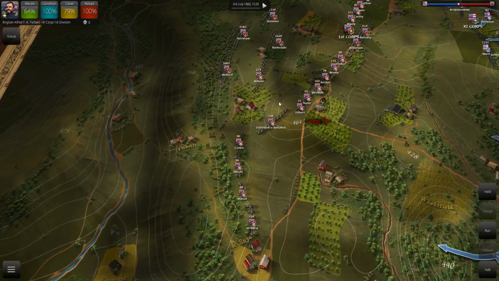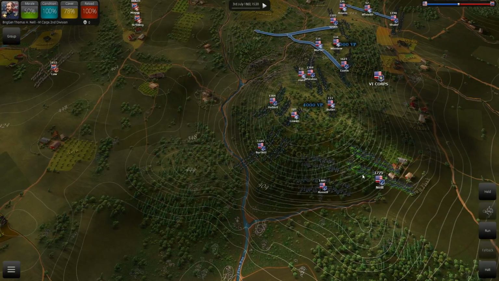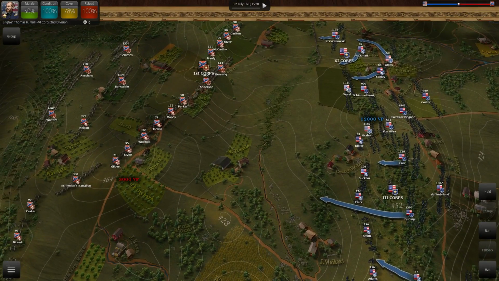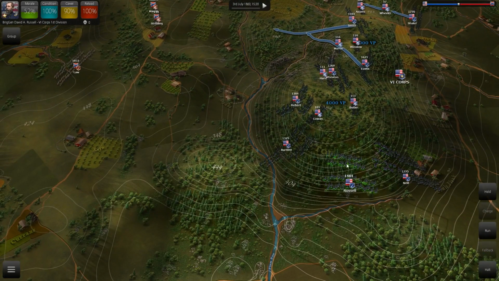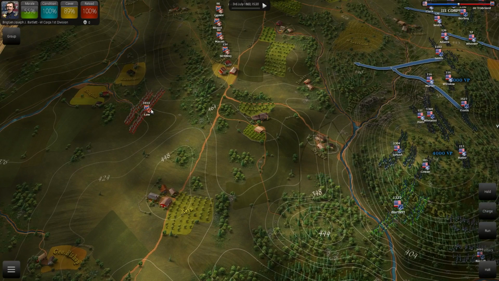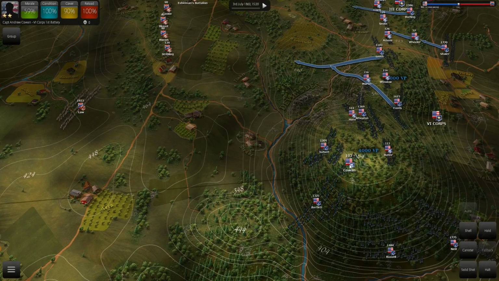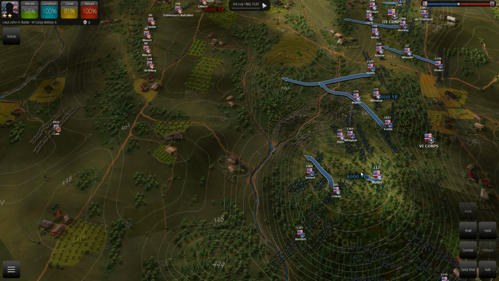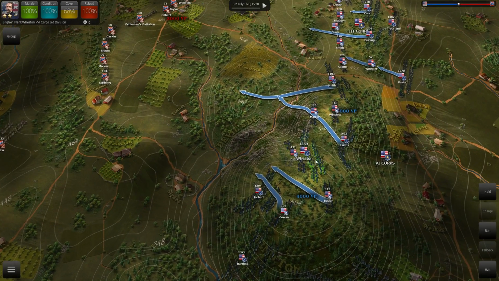Their flank doesn't even extend this far. But I don't know if that means we really want to push with these guys. Maybe we just want to cycle up and protect this. We have so many troops down here. They have 2,000 troops right there to stop us. That's not a good position. We need you to get right there. Advance right there. That's fine.